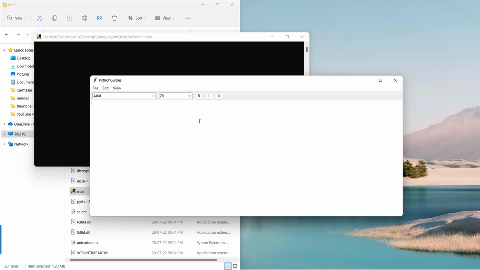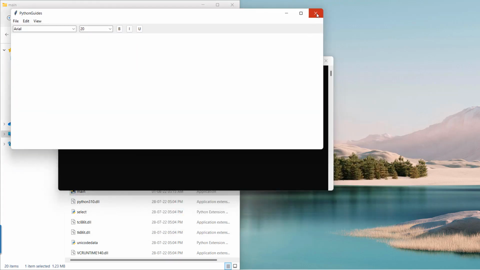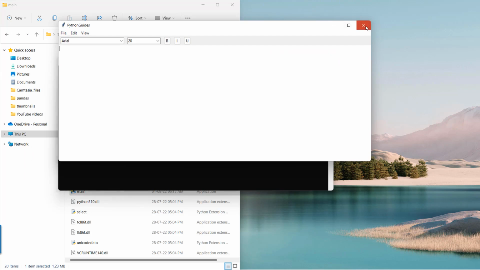So what is the benefit of this? In case you are running this application for the testing process, then you can go ahead and add the console, so that if there is any kind of error, you can see it. If the console is hidden, then you won't be able to see what the error is or why the application is not working. This is completely for testing purposes, so do remove it before handing it over to the client. So this is how we have learned how to convert the Python file to an exe file.